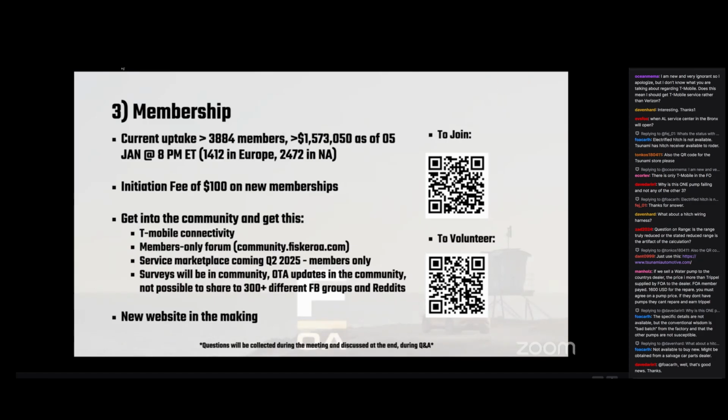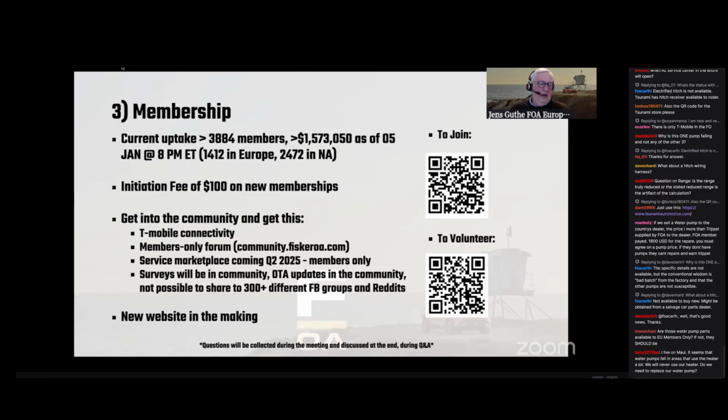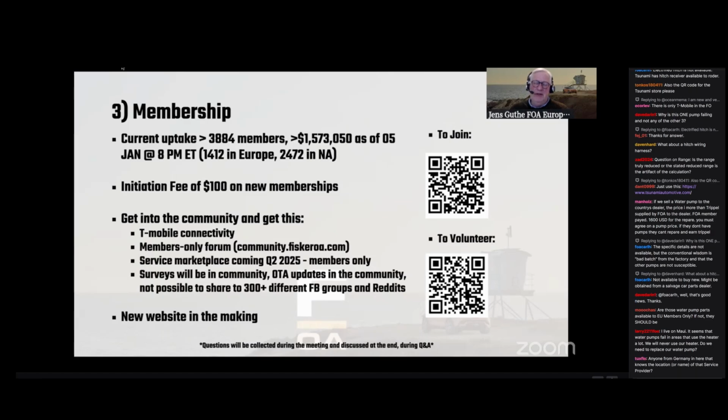Germany and UK. UK is still a weak point because of the lack of FAST, but let's put it this way. We have developed and lined up several service points which are interested and have already done some work on Fiskers, which is physical and mechanical work. So there's a couple of former mobile techs that have incorporated themselves in Scotland. There are, I think, two service repair shops that are desperately waiting for round two of being able to get their FAST agreements and licenses, and they're rearing to go. So the answer is we have the people ready to go. We are working hard to get FAST to them so they can be fully operational.